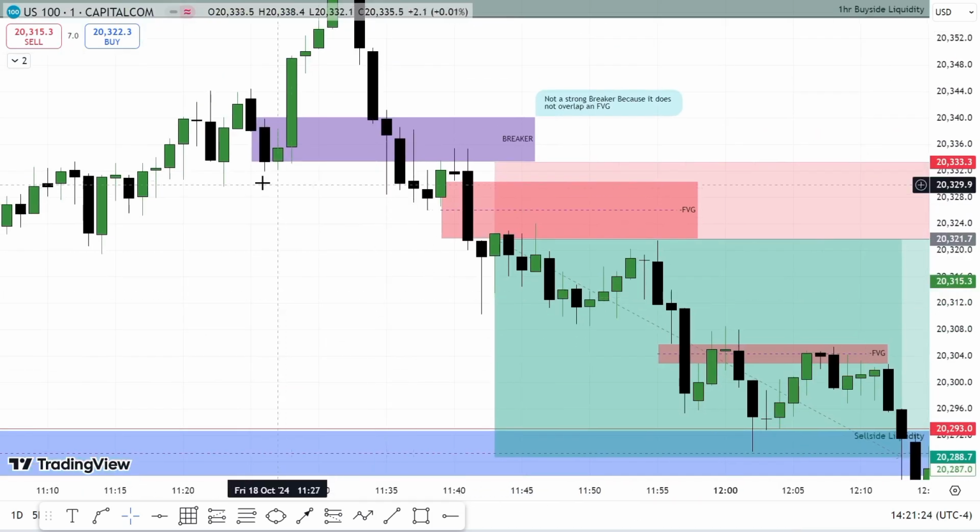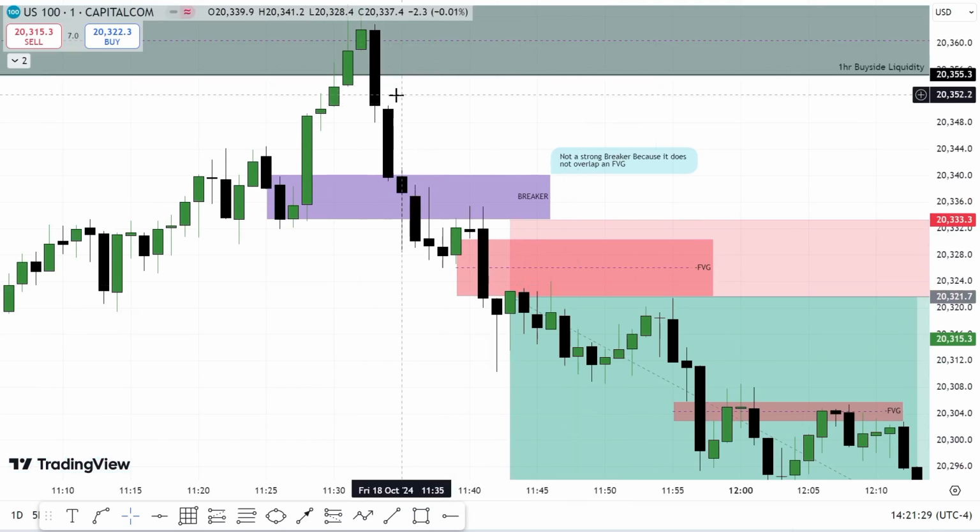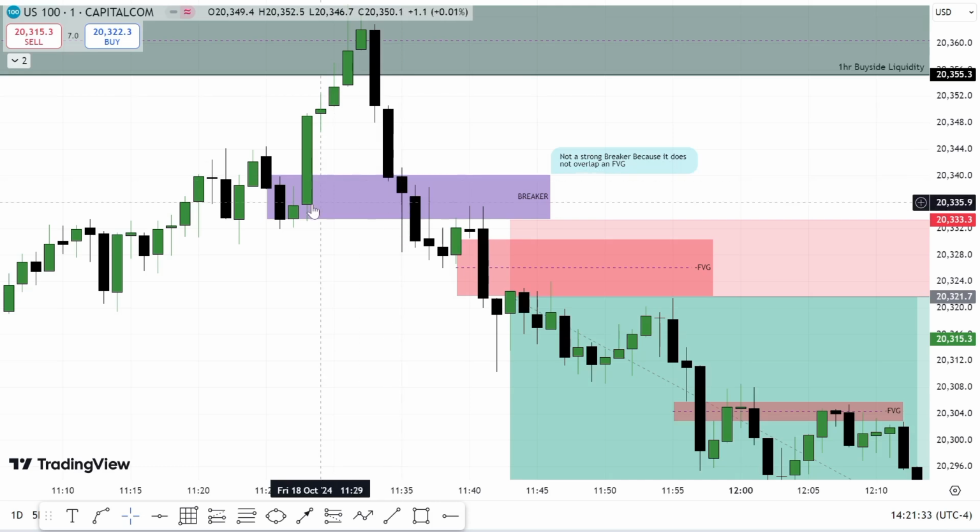So it's just built from a framework of price has taken a 1 hour buy side liquidity, which is the previous day's high. That's Thursday's high. This Friday's price action, so we broke down. You see how candlestick closing below that breaker, but we did not have a bearish order block. Does this mean a no trade?